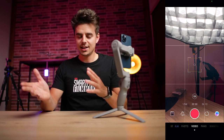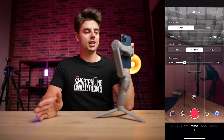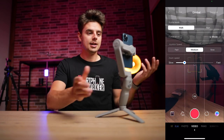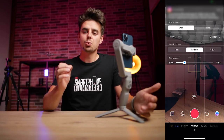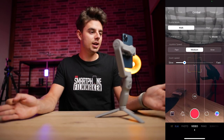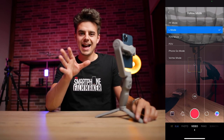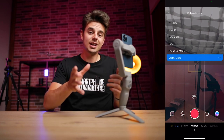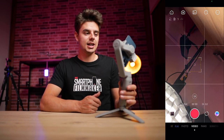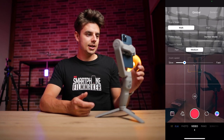Next up are some glamour effects that I would never use, so I'm not going into them. At the top there are three different modes — you can pick between walking and running, which changes how sensitive it is to your motion. I've always left it at walking and it worked very well even when I was running. Next is the follow mode. I'm currently in the L mode, and to access the vortex mode — where you can spin the gimbal — you can only access it through the app. Then using the joystick you can rotate the gimbal in a 270-degree angle.